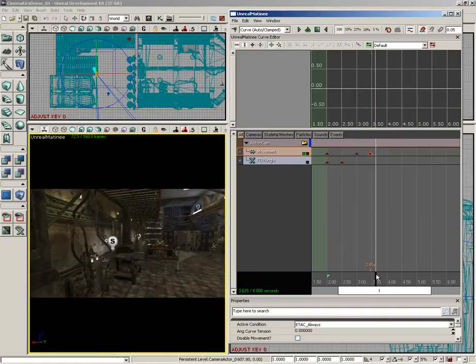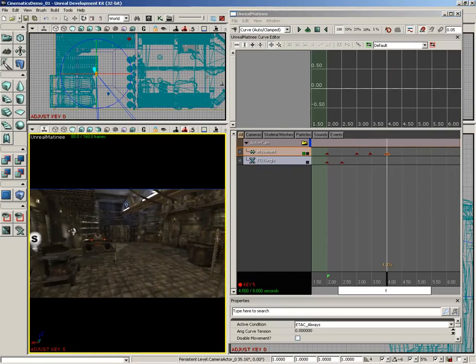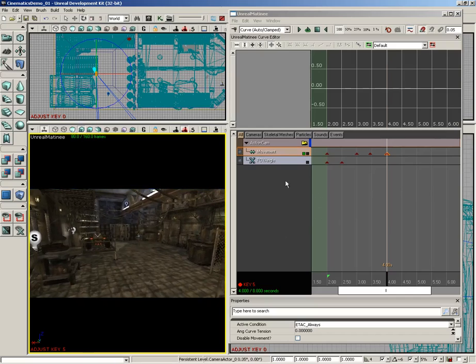Now, from 3:45 up to 4 seconds, I want to turn and look at the robots. Let's come up here to 4 seconds, press enter, and we'll turn, and I'll try to center this up as best I can, but we really kind of need to zoom in to get an idea of where he is. So just kind of rotate him around. It looks pretty good, though I'm probably off by quite a bit.